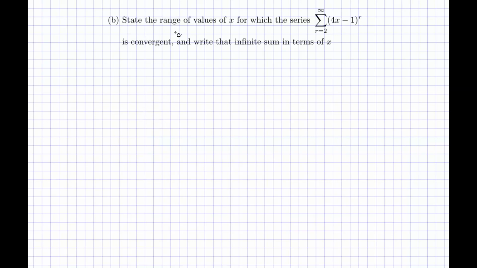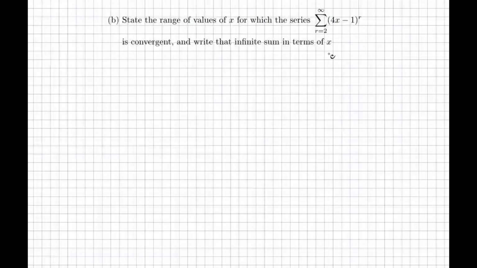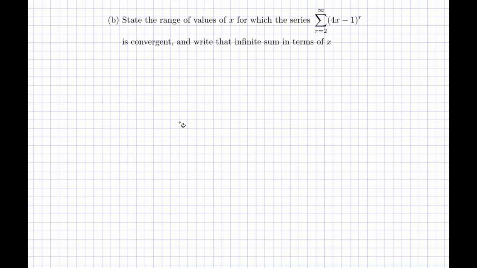Question B asks you to state the range of values of x for which this thing is convergent, and to write that infinite sum in terms of x. Now, first of all, there is some question as to whether or not this is something you actually need to know, but for the sake of completion I'll go through it all anyway.